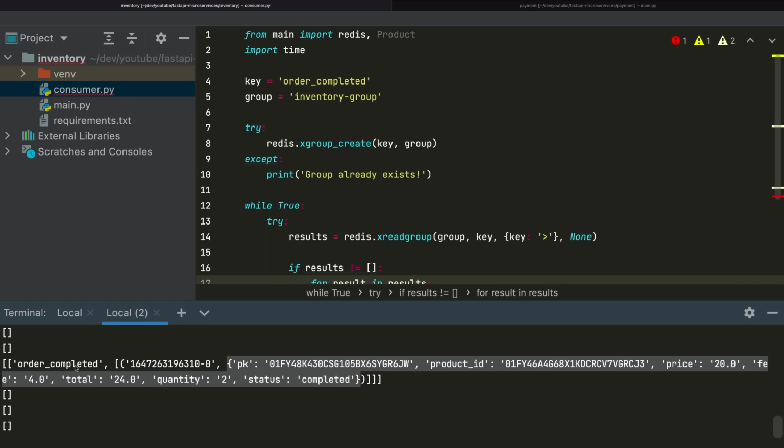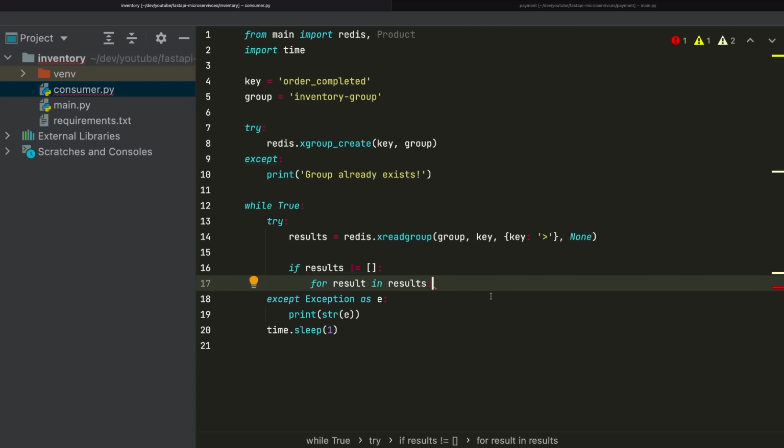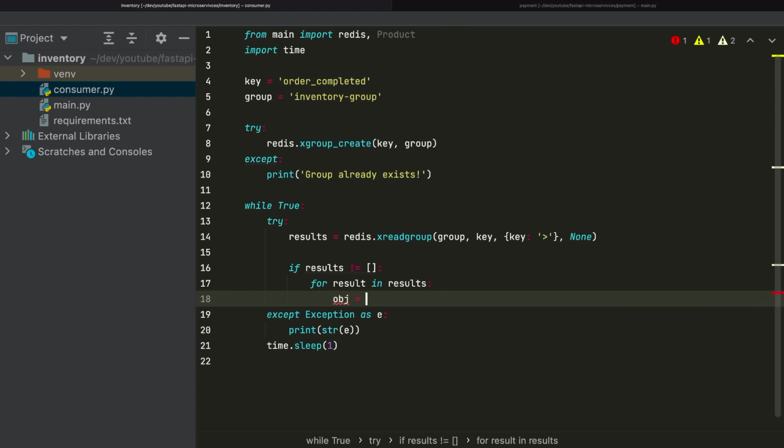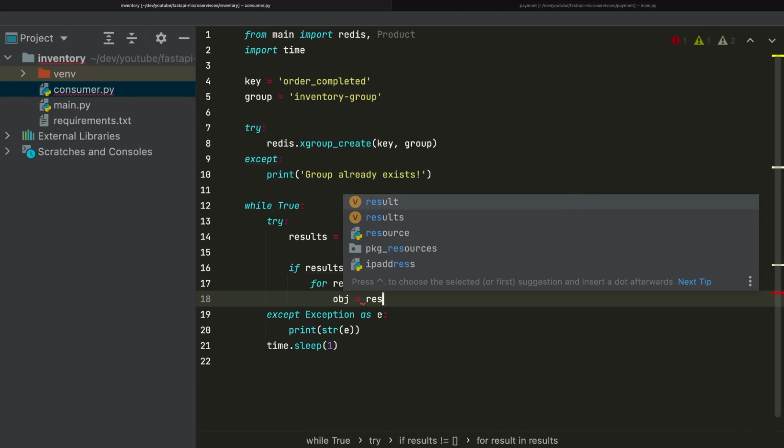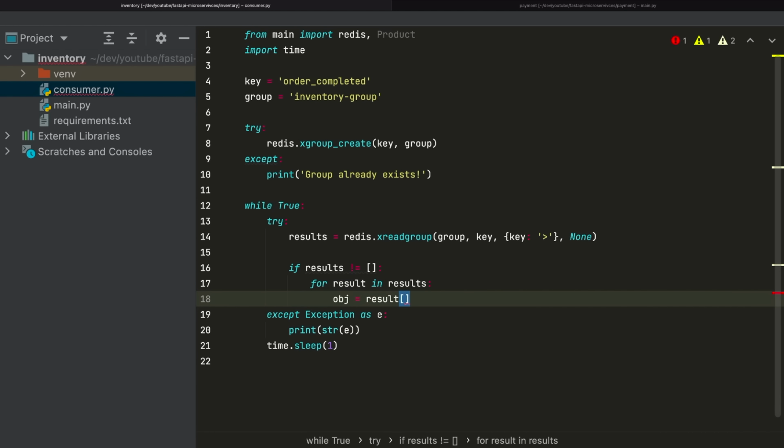We don't need the key, we don't need the event ID here, we just need this object, and that object will be equal to result. We need the second value of that list, then the first one, then the second one. So this is the way how we get it.